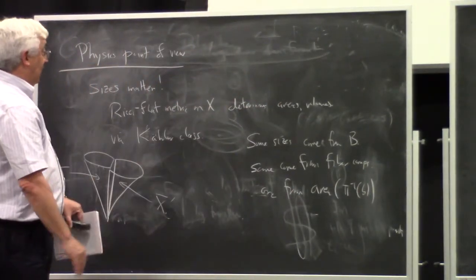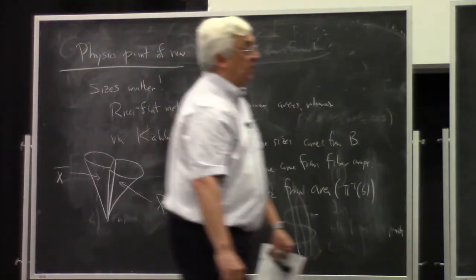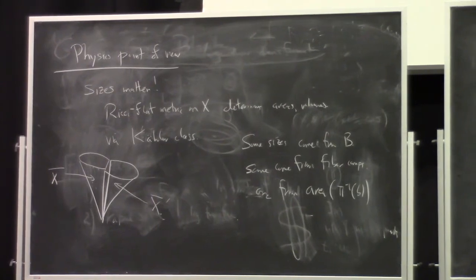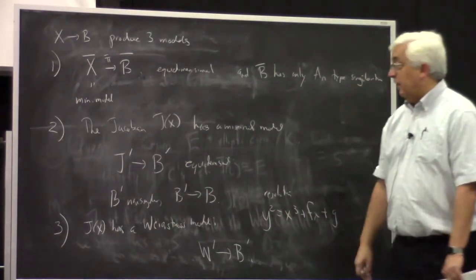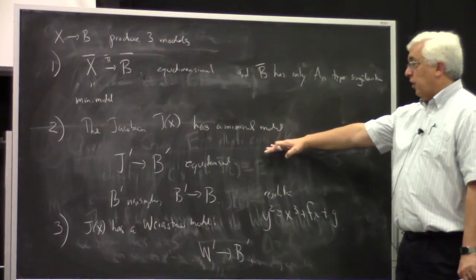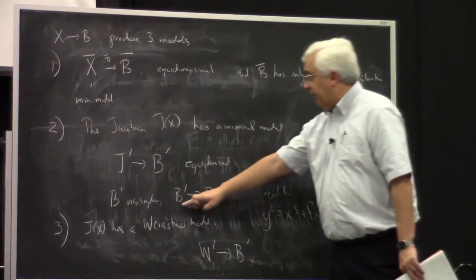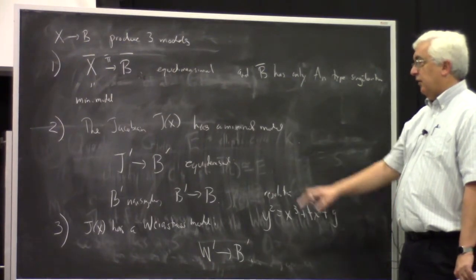So that's the basic supplementary data that I want to use when I discuss these things. In particular, although B and B prime are birational to each other, I will think of B as a specialization of Kähler values. Namely, I've got the exceptional curves for this resolution of singularities. Each of those has an area, and if I tune all those areas to 0, then I end up with the singular model. That singular model, even for the Jacobian, just produces canonical singularities in the total space, having done those kinds of contractions, and so that's pretty harmless.